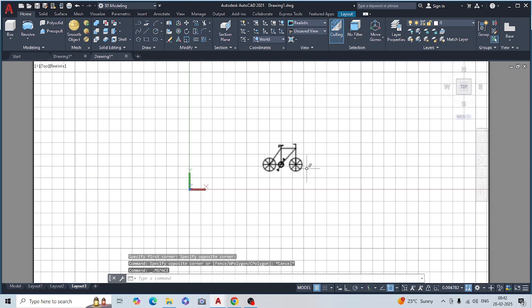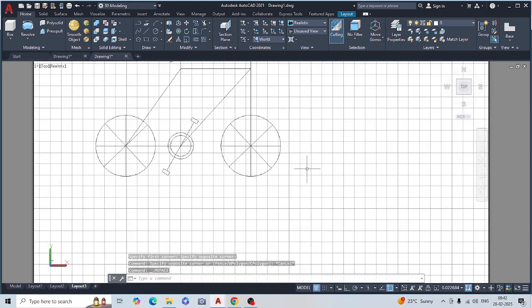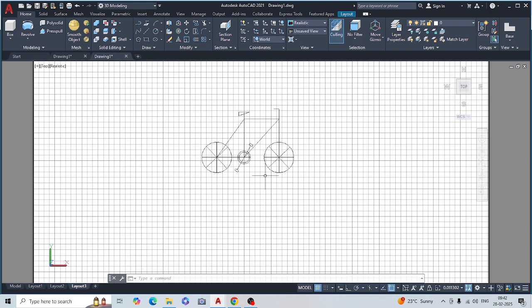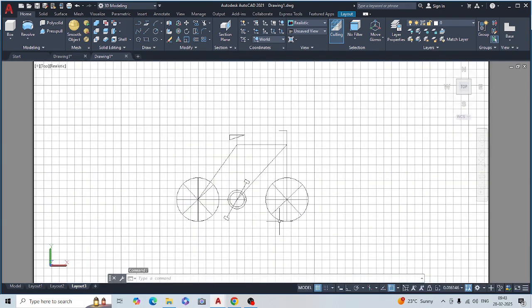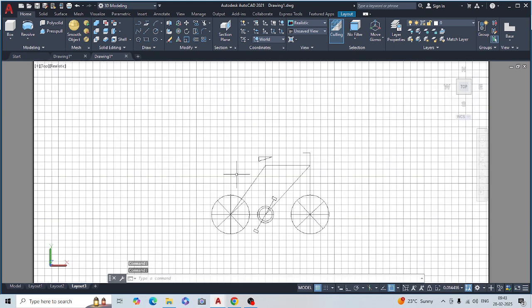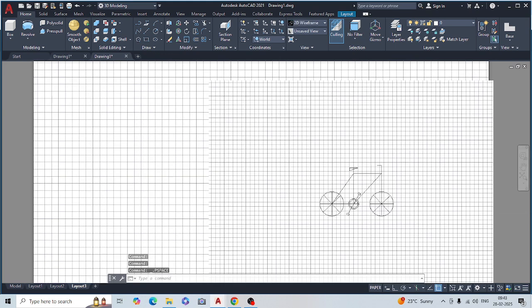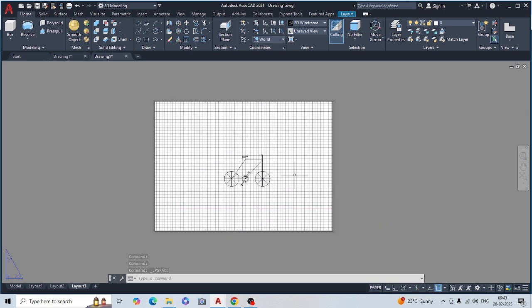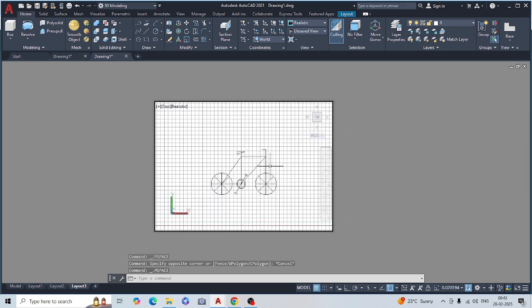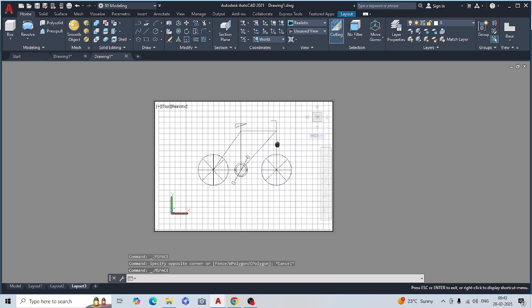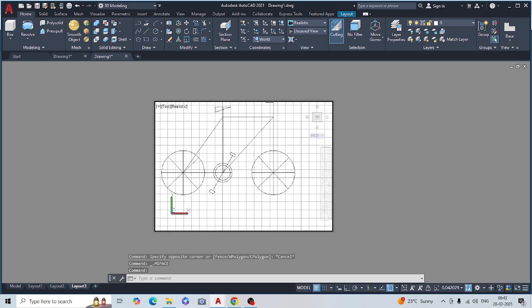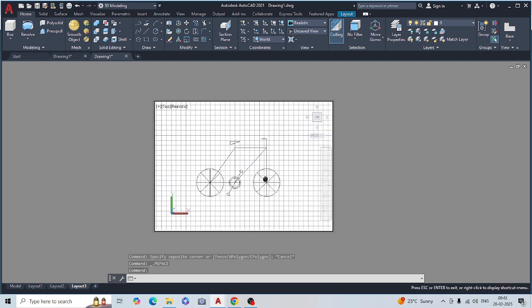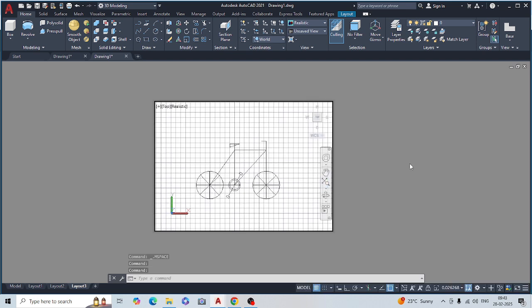If you want to come in model space, double click in model space. Now our drawing is fitted in our layout.